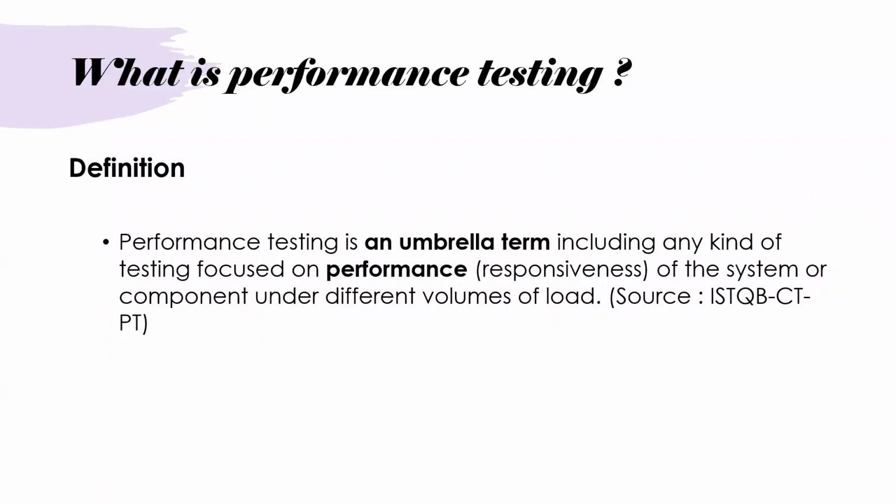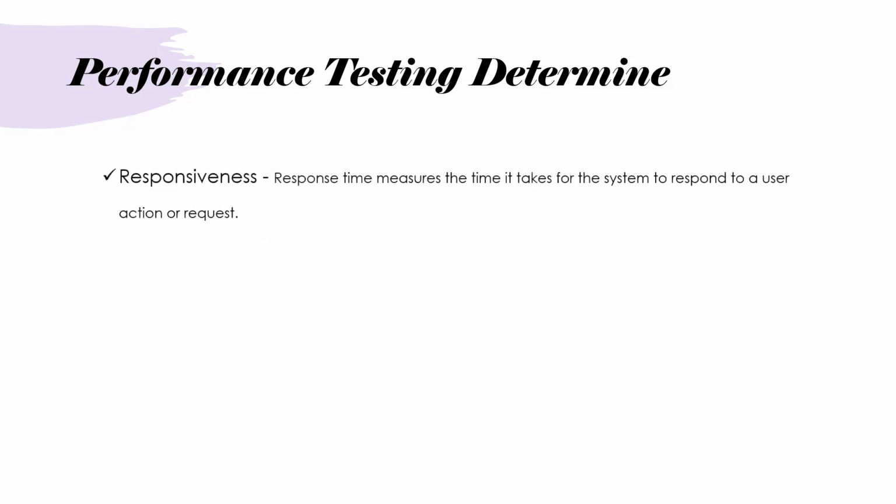In the definition that we have discussed about performance testing, the quality attributes differ from the quality attributes that we measure when we do the QA testing. What are the quality attributes that we could measure in performance testing? I have listed four main quality attributes here. The first one is responsiveness. Responsiveness is the response time that we measure during the performance test that indicates how long the system takes to respond to a particular action.